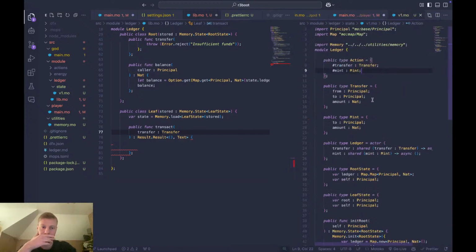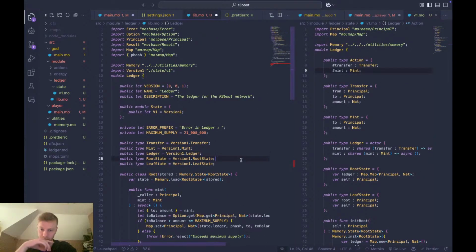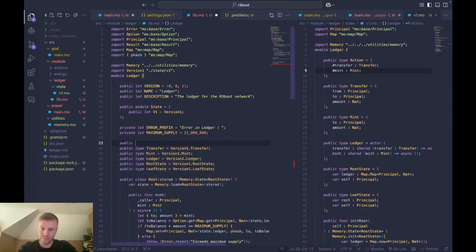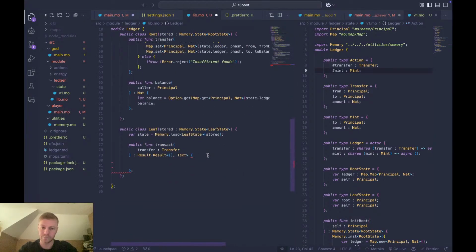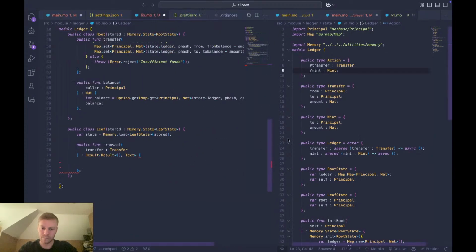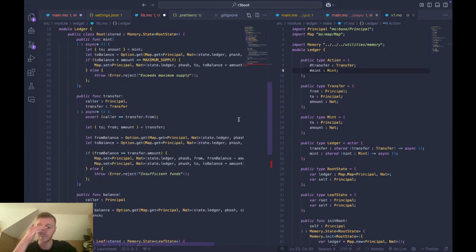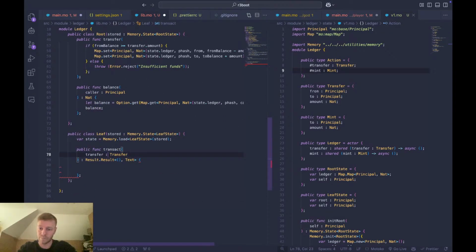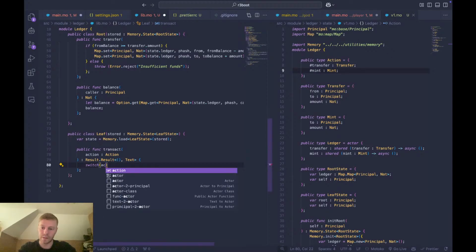So v1 action, we can import it here, public type action version 1.action. Now we need to switch on the action.